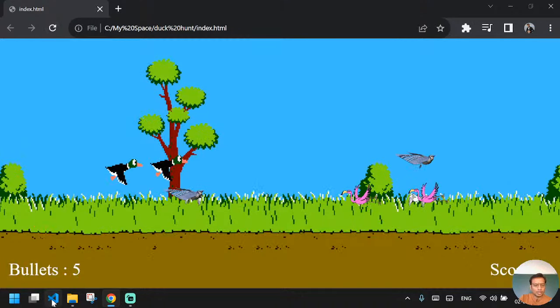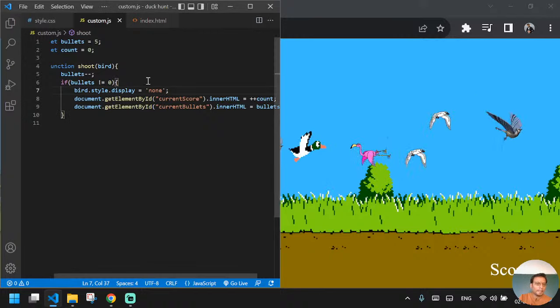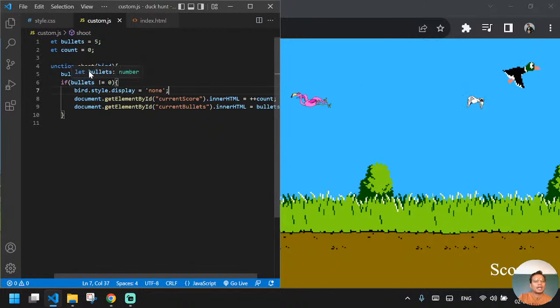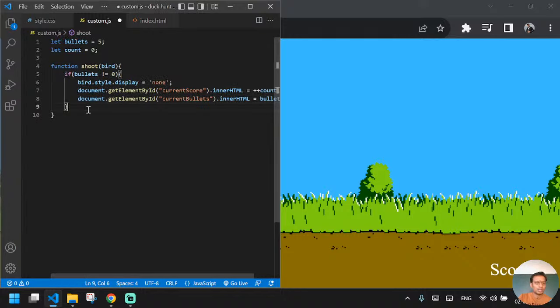Okay, there is some issue that we need to fix. So bullets are 5. At each shoot, the bullets are getting minus values. So minus 4 means 4, 3, 2, 1. Okay, so after this I have to minus that once that is killed.